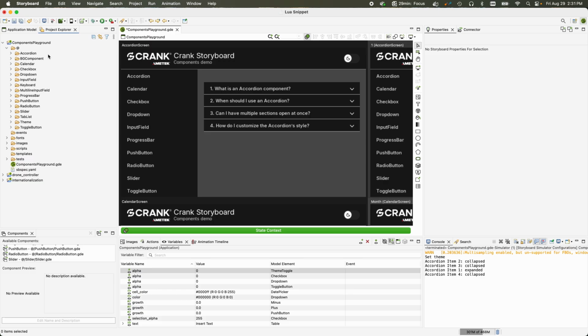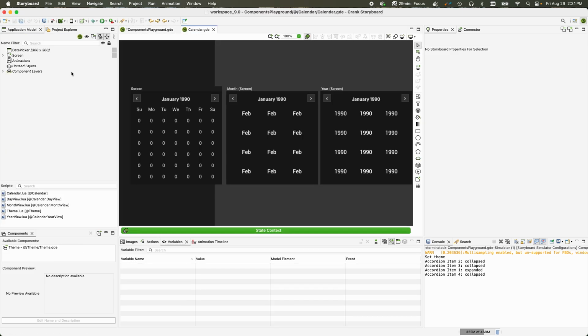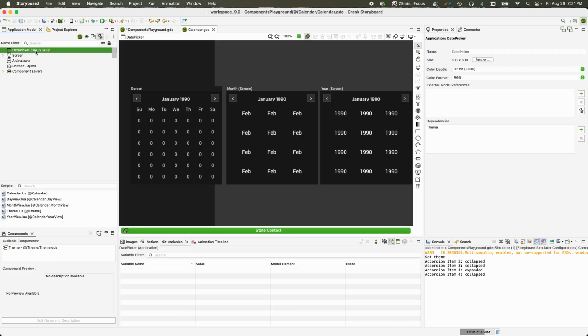So a cool thing about this dependency chain is that components can actually define other components as dependencies as well. So you can have components defined within components.